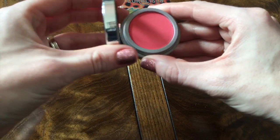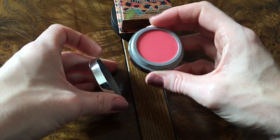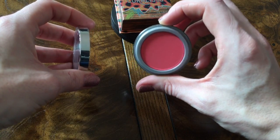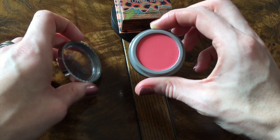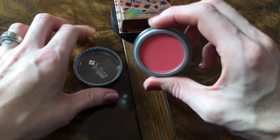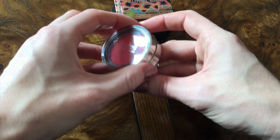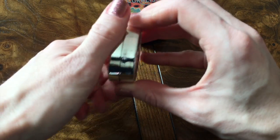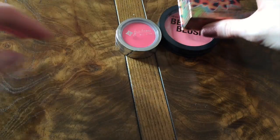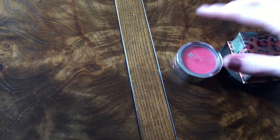This is one of the Jordana Apple Cheeks. This is in number 45. This is beautiful. It's a little difficult for me to wear, but at the moment I'm going to hang on to it. If I have trouble with this one being sheared out as much as I did with this Maybelline one, I'll eventually downsize this one too. These are only $2.50 from Kmart's. They're a really cheap blush, but they are fantastic. I'm going to go ahead and keep this one for now. So I'm keeping 3 and I got rid of 2. So not too bad in that category.